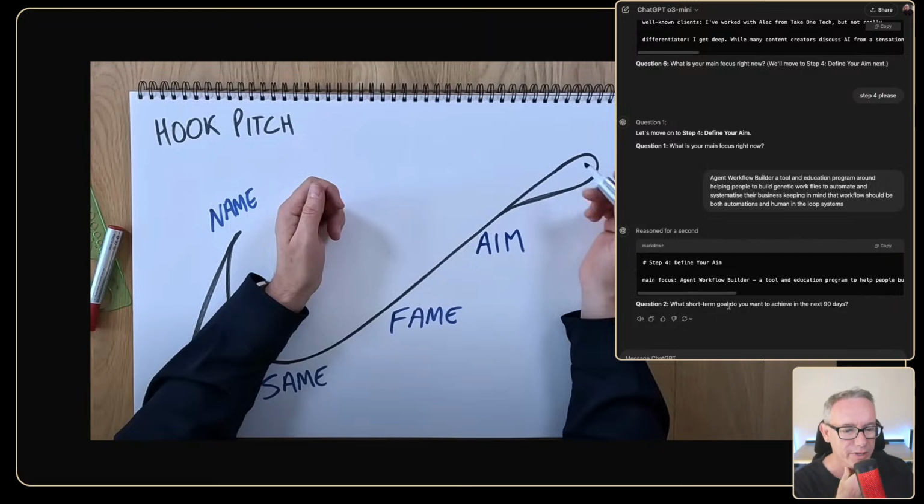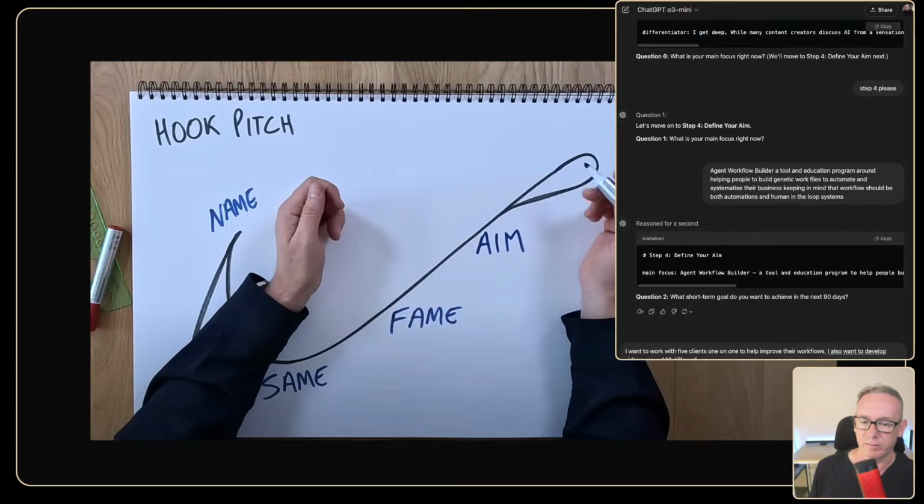What short-term goal do you want to achieve in the next? Okay. I want to work with 5 clients one-on-one to help improve their workflows. I also want to develop videos around 10 different SOPs.